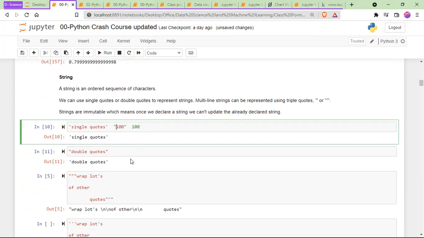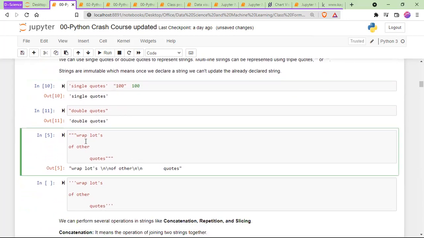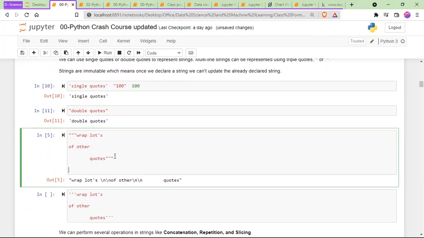Okay, then we have what they call multi-line strings. For example, I have 4 sentences, and I would love all of them to be together. All I have to do is to do quotes, quotes, quotes. So I have 3 at my left, and 3 at my right.